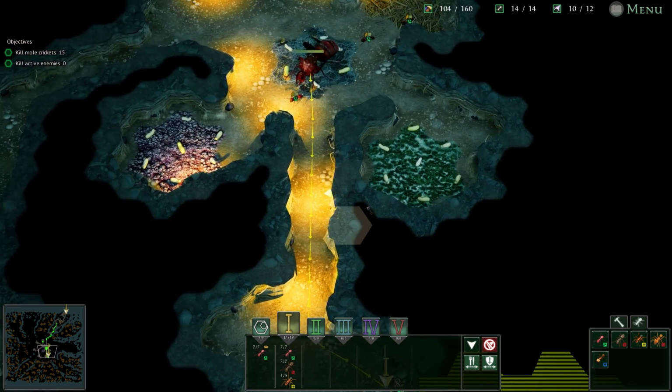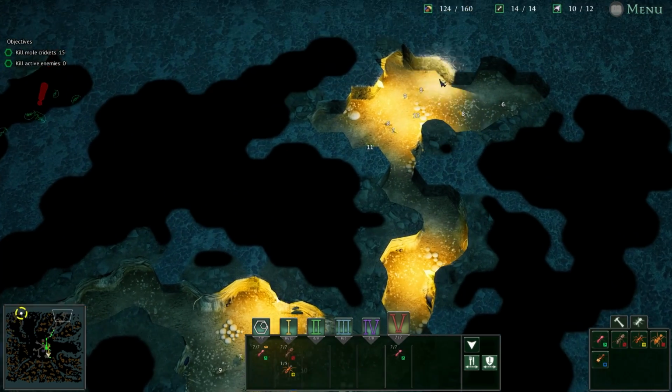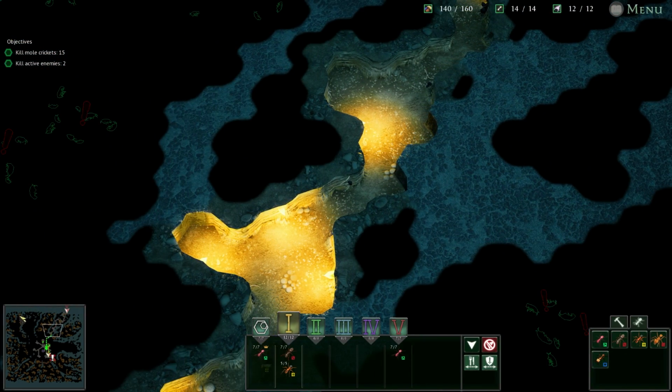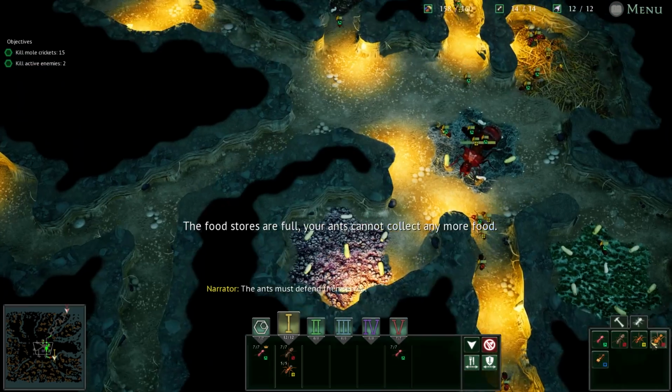I can't see another mole cricket on the map at the moment. So this is where we're going to want to swap these guys over. Tell them to carry on going and getting food. Oh, did I just see... The ants must defend. Yes, I did. We started this off now. So down here we are going.